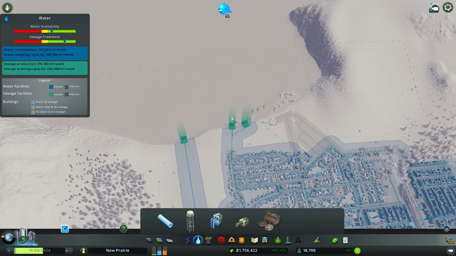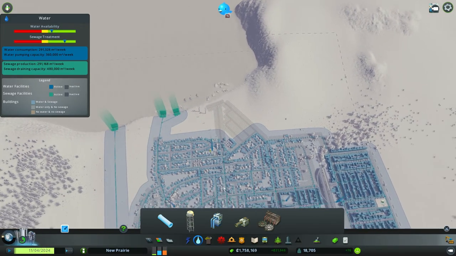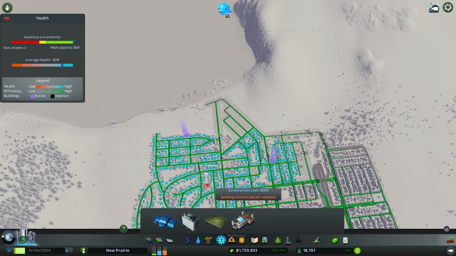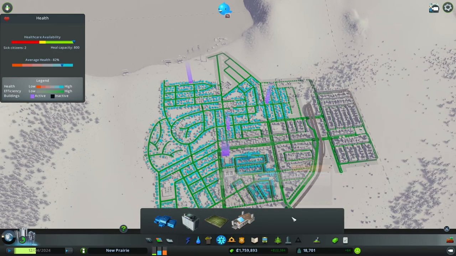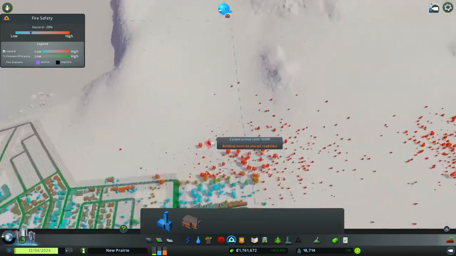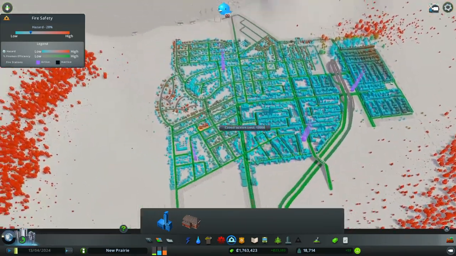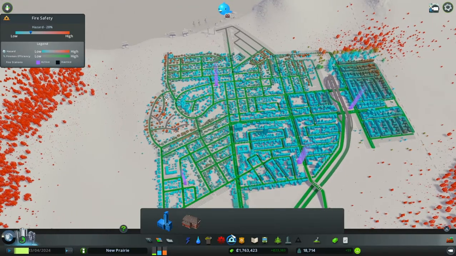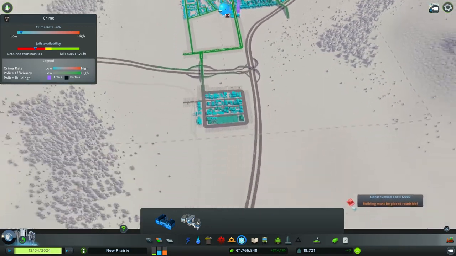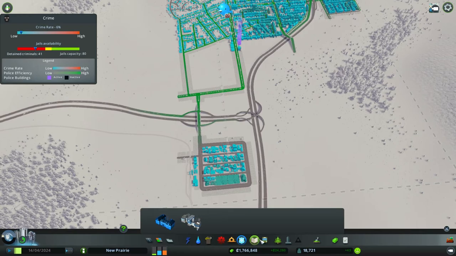Because we had some real big issues with the sewage treatment. I really, really wanted these water treatment plants, but they don't seem to be working real correctly, and I don't know if I'm just doing something wrong. I probably am, but, you know, it makes me sad. I wanted them so badly. Anywho, we have pretty decent fire protection, actually, except for this little area right here that we just built, but I'm not worried about that right now. Crime is doing pretty dang good. Even way down here, it seems to be okay.